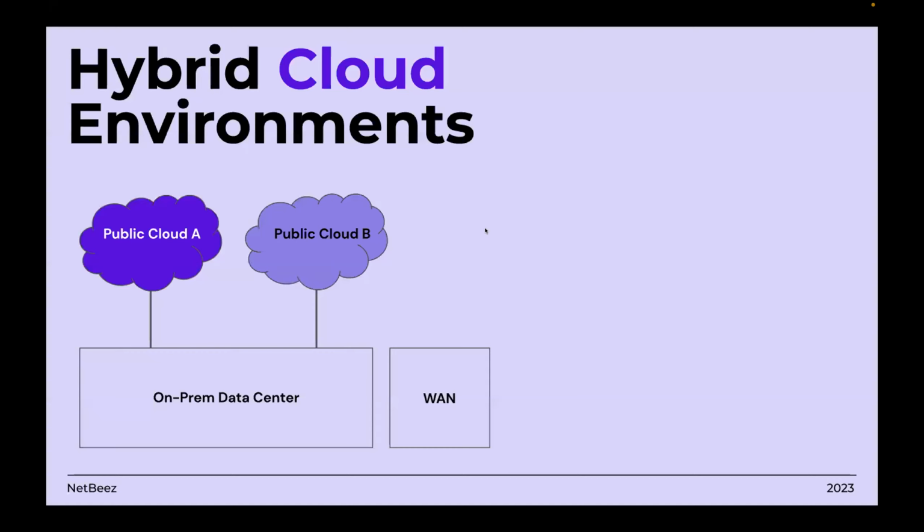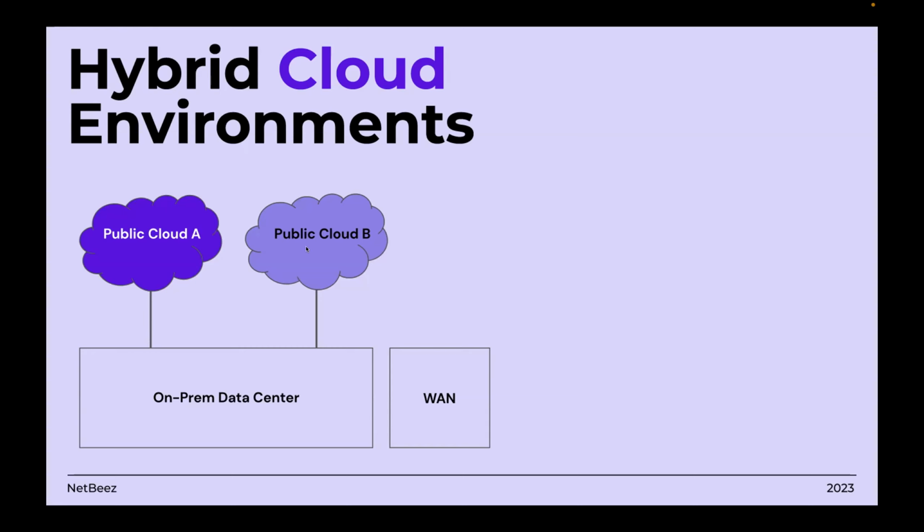So let's talk briefly about hybrid cloud environments. What does it mean to have a hybrid cloud? Hybrid cloud means when you generally have one or more public clouds, such as Azure, Amazon Web Services, or Google Cloud, for instance, just to name some of the most commonly used, and your own on-prem data center. So the extension of your enterprise managed network to a public cloud environment makes, in a simple way, a hybrid cloud.